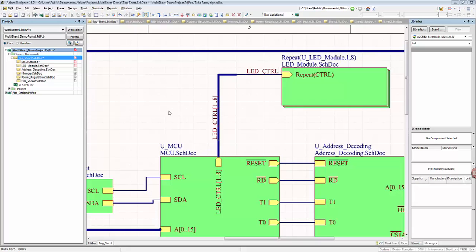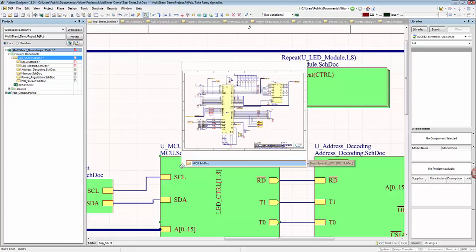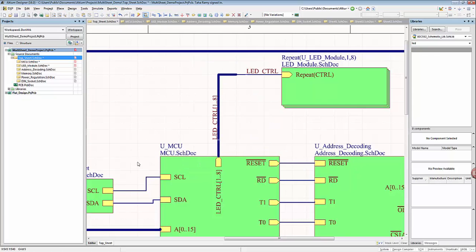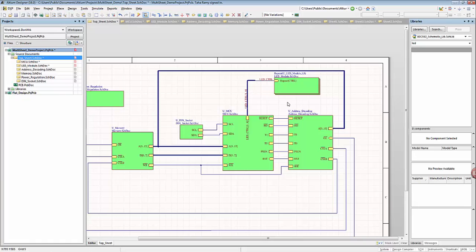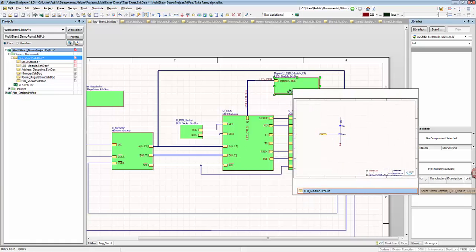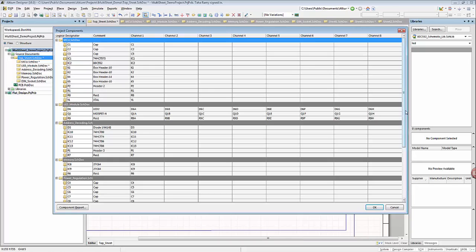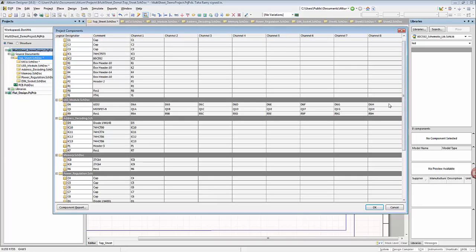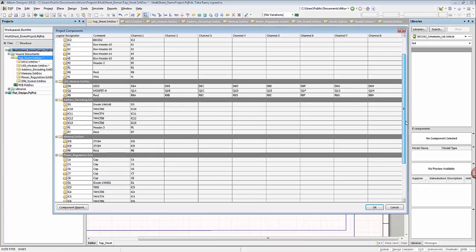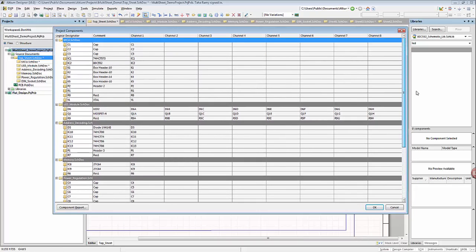Alright, looks like our wiring is all complete now. It's important to note that every sheet symbol has only one channel connected to it in this top sheet, except the LED module sheet symbol. It has 8 channels. And we can view our channels by going to Project, View Channels. From this window, we can see every channel that we have, as well as the components and their designator values. So we can see for the LED module, we have 8 channels and their unique designator values for each component. This is very important when you're reviewing your schematic and ready to move on into importing it into the PCB document.